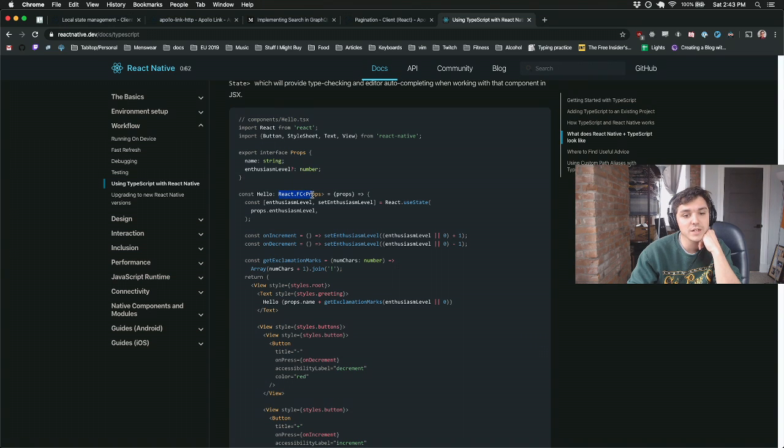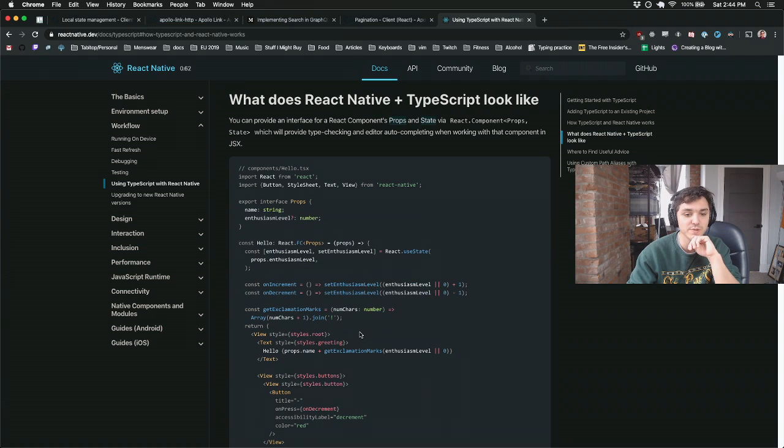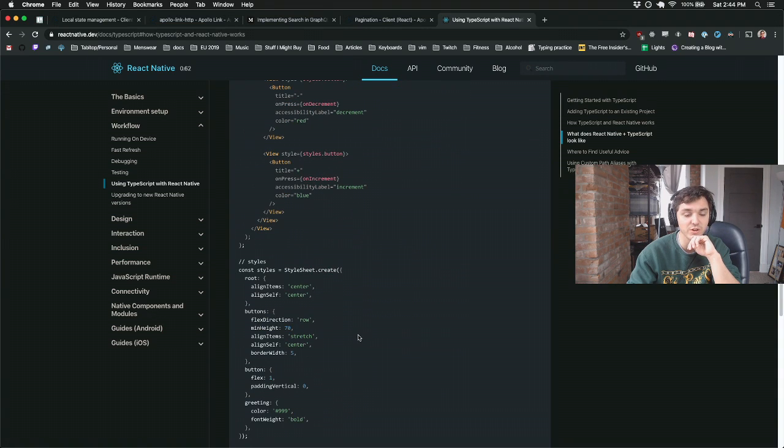Oh, wait a second. You can still provide an interface for React component props and state via React.Component<Props, State>, which will provide type checking and editor autocompleting when working with that component in JSX. I've never used React.FC. I didn't know that's how you specify it now with functional components. So I'm doing that incorrectly.